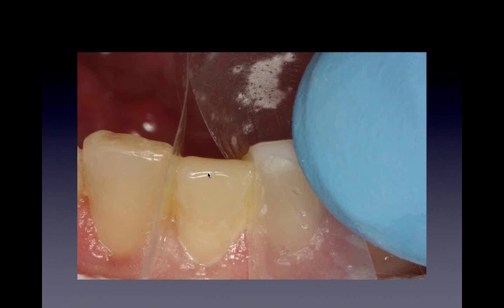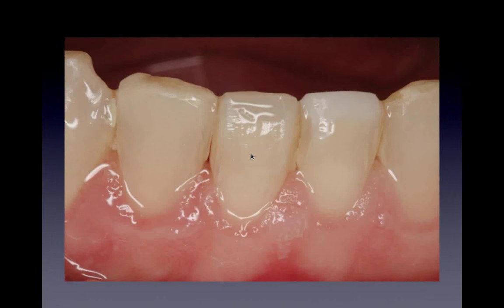And what we found was when we compressed it and we looked at the SEM, the particles of these composites were much more compressed on their SEM. So we believe in compressing as much as we can with our anteriors. So I've layered the first one A3, and now I've laid another A2 on it, kept the interproximal, and now we're just going to start polishing.